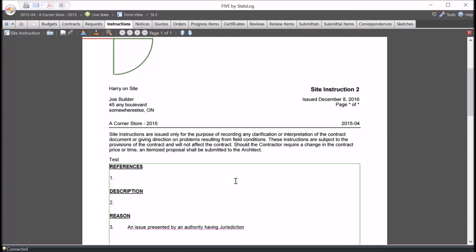So finally, let's see how we can combine these two new features to save us even more time by reducing the amount of data entry required of us. Taking the current content as an example, which has both static text and live text, we can save it as the stock body content for new forms.